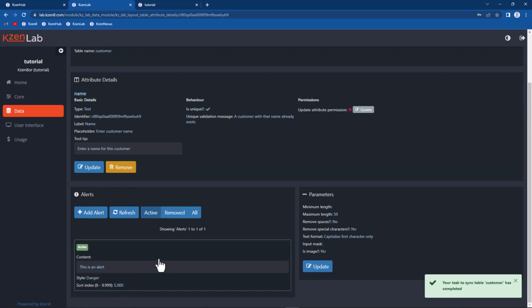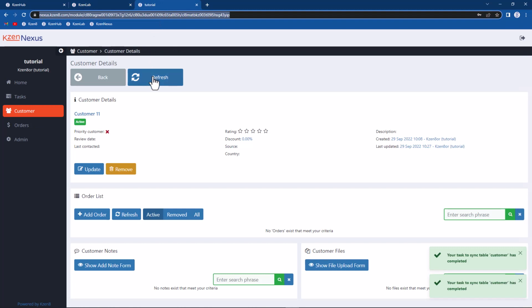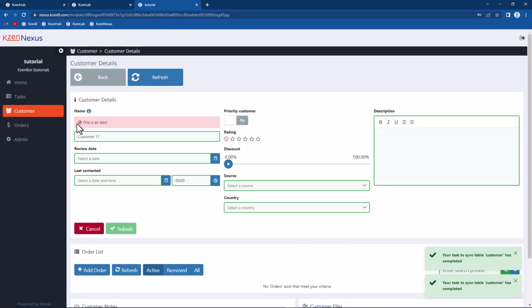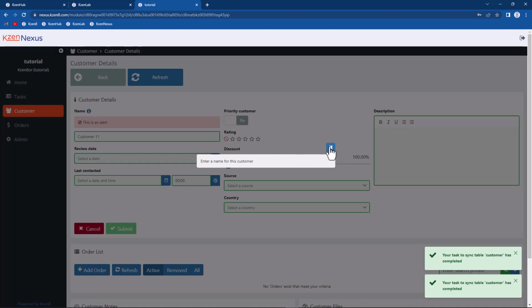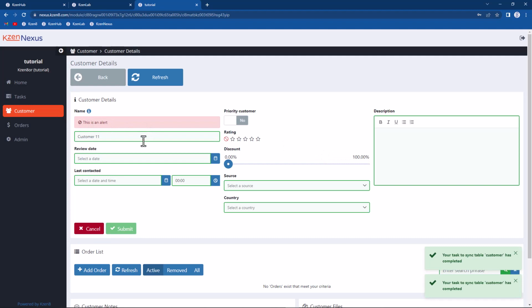And now what happens is if I go back to my tutorial and refresh, whenever I have a form with the name, that alert will appear below the label, but above the box for the name. It's sort of an extension to the tooltip. It's another thing you can show. With the tooltip, you actually have to click to show it, but this is a message that shows right there in your face, above the control for entering that item.